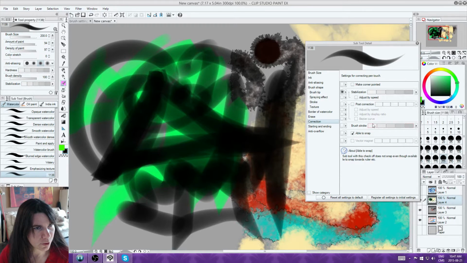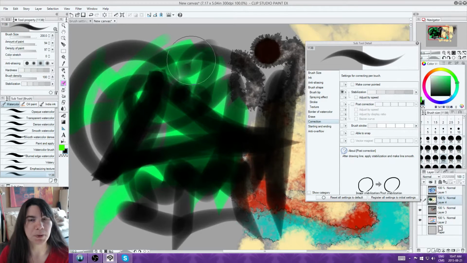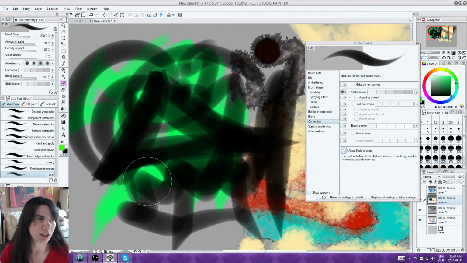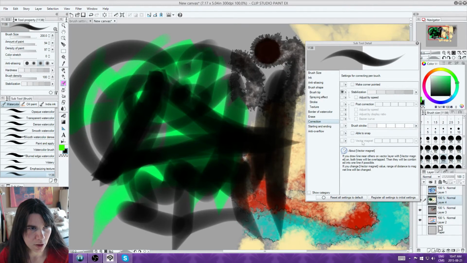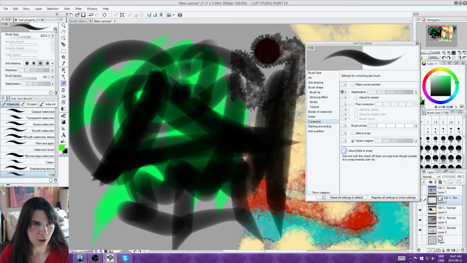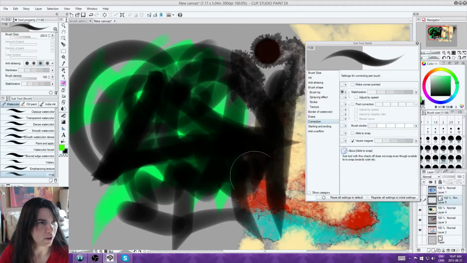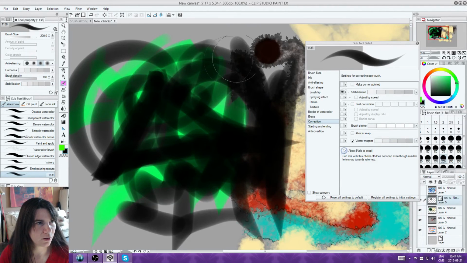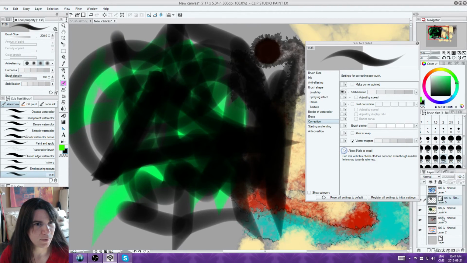Brush stroke, able to snap. That's if you have some grids open and some other vector lines open that you're tracing off of. Vector magnet. So that's only if you're using a vector line type of drawing on the vector layer.